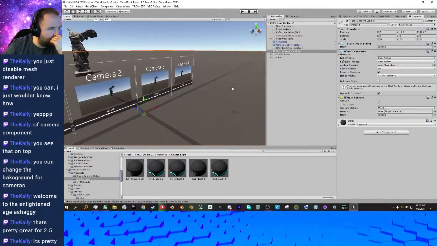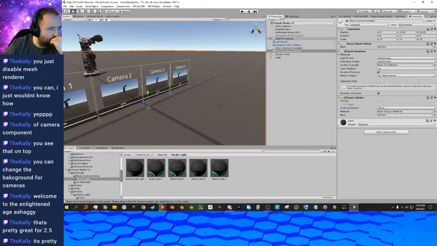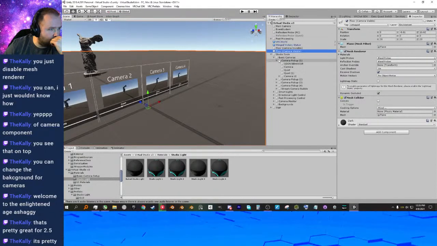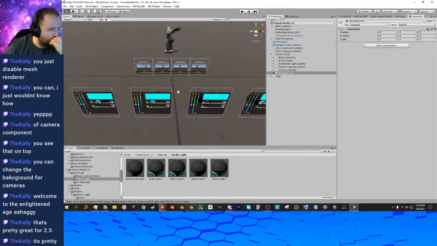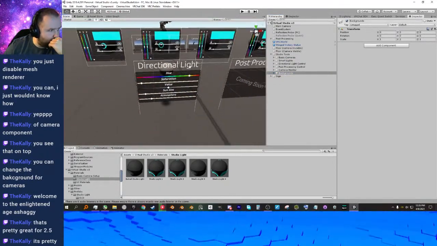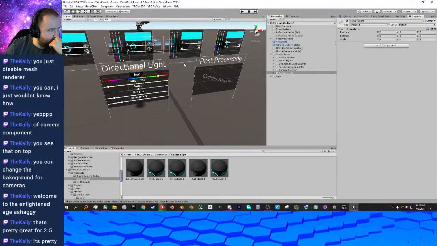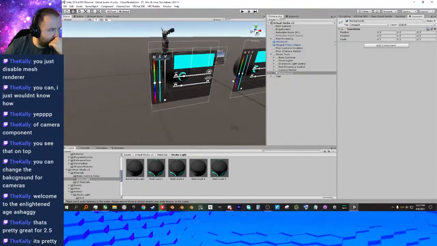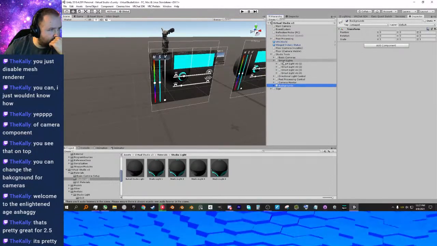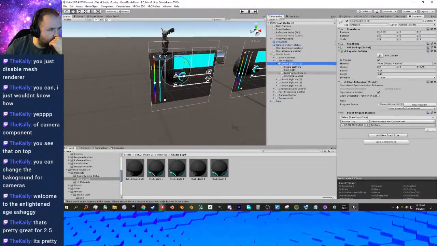I need to make a UI, so in that case we will do Studio Tools, Backgrounds. I need myself a new UI. Okay, so I'm just gonna duplicate whatever this UI is. UI.